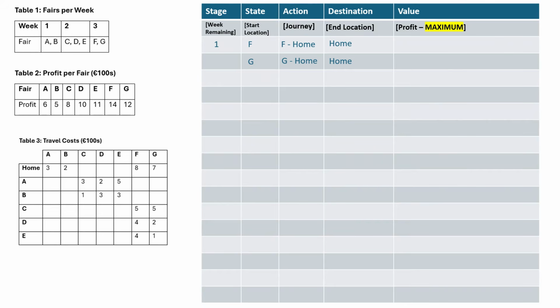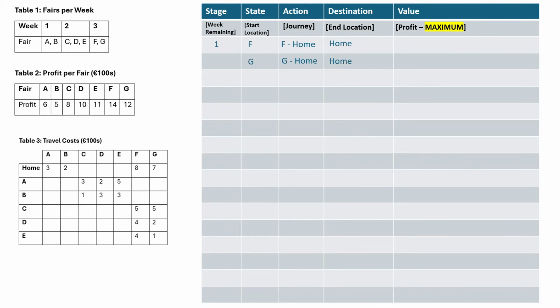Now, what I like to do for these kinds of questions, and you can apply this logic to any question, is actually fill out the whole table first and then come back and do my calculation. Now, some students prefer to do the calculation as you go, like we did in example 1, but it's absolutely fine if you want to complete your table first. It takes a little bit less thinking, and then you can really focus in on your values. So you're not trying to do 2 things at once. So I'm going to do this particular question by filling out the stage, state, action, and destination completely, and then going back and filling in our value.